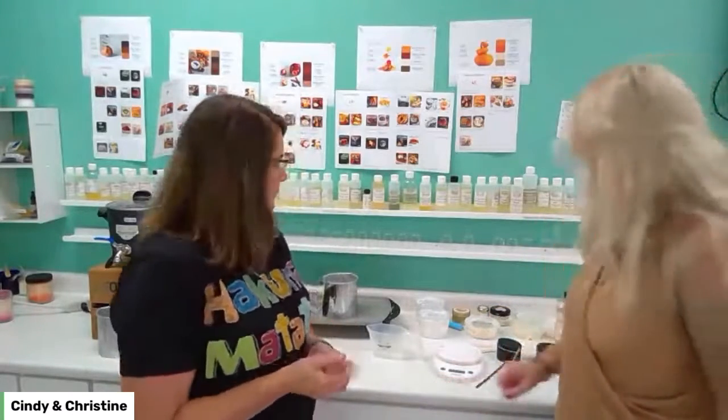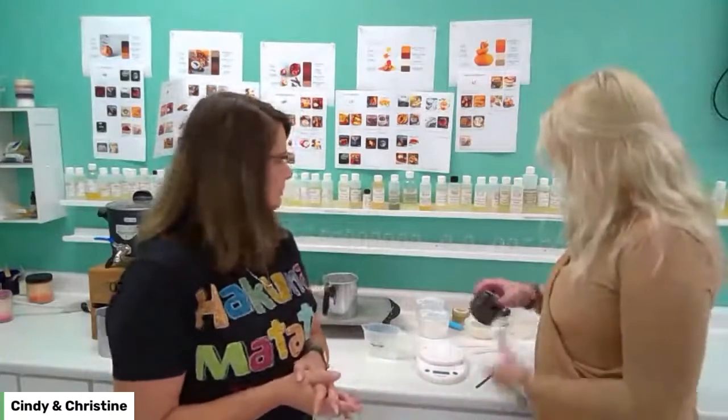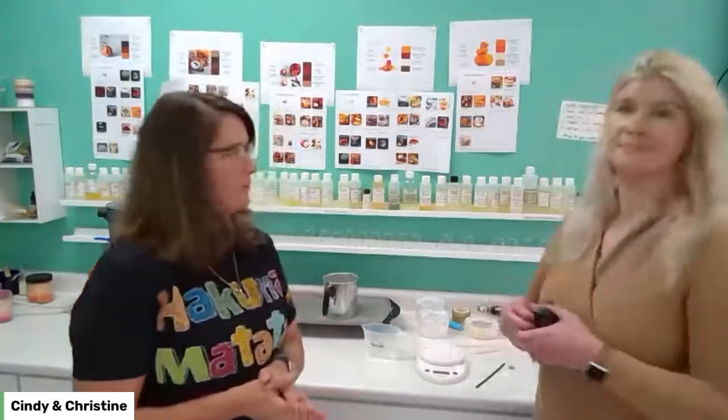All right, let's get started. The first thing we always want to do is prep our jar. Christine's going to demonstrate how. First thing you do is put the burning label on the bottom. Always use a burning label no matter what kind of candle you're making. Always, always, always put that on the bottom first so you don't forget to do it later.